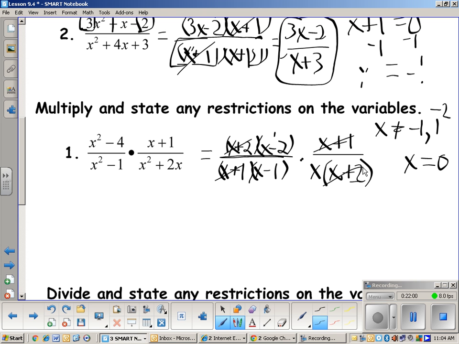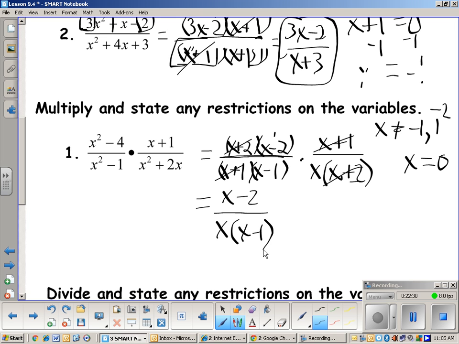Now, when you go to write your answer, you guys don't forget about this little x hanging out there, because it didn't go away. We just didn't need it to make our restriction. So then we've got on the top, or in our numerator, x minus 2, and then on our bottom, we've got this and this, so we could just write it as x times x minus 1. Okay?